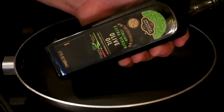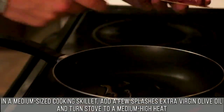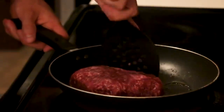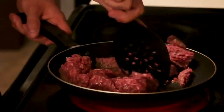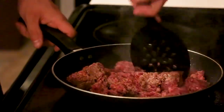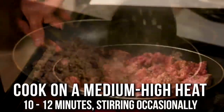And then I'm gonna move on to the ground beef. I got a little bit fattier ground beef, 85/15, because again, it is keto, so fat is important. You want to stay in ketosis, so we didn't need to get that lean beef. We can use this fattier beef, which was organic, and it's going to taste pretty good. For seasoning, I decided to go with this Weber Chicago steak seasoning. I think it tastes really good with the taco salad, so I went with it instead of just using basic salt and pepper.